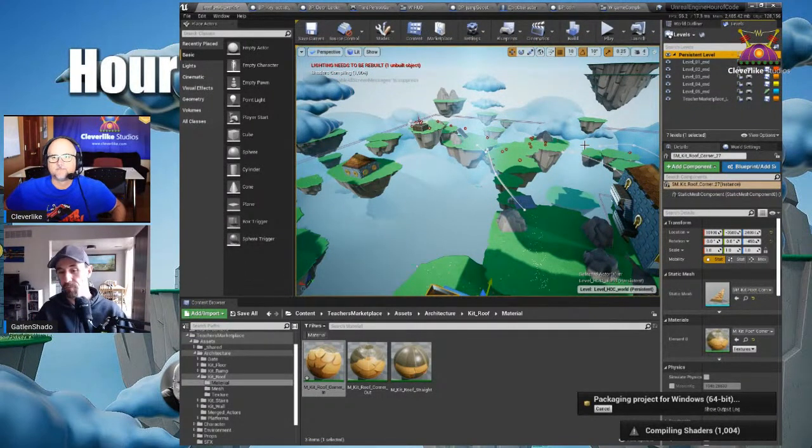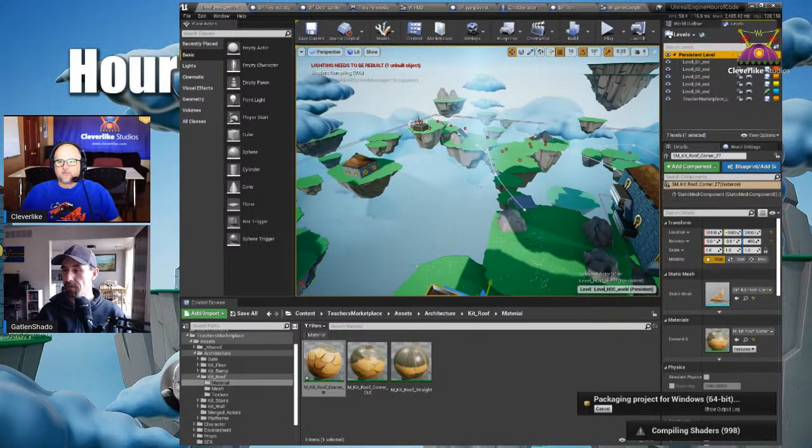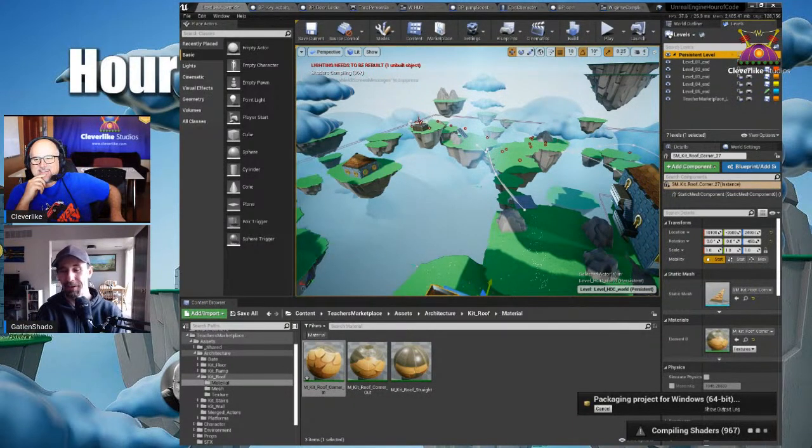So, mm-hmm. All right. So now we're going to start the GoFundMe to buy Gatlin some more processing power to compile shaders faster. Well, it was paused while I was playing, so. Okay, so yeah, it's kind of moving through. Chugging. And I guess, it's not the fastest thing in the world, but it's making good progress.